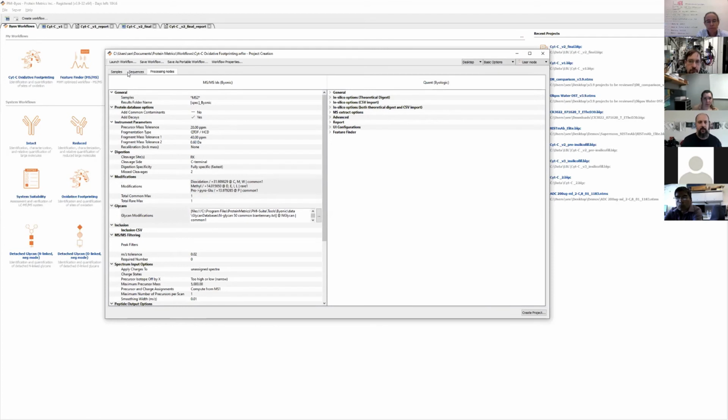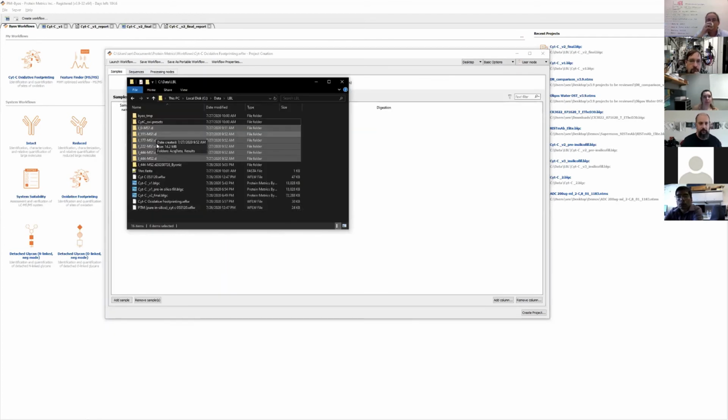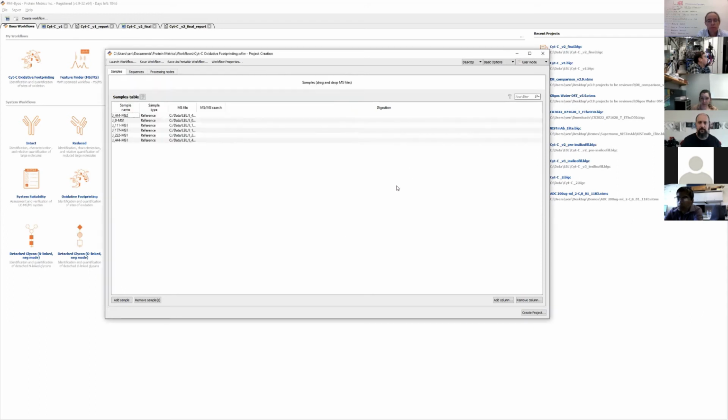So in our case, how many are there here? 6 data sets here. One of them has MSMS. The other ones are MS1 only. And Lina and I have done this a little differently. What I did was to build a workflow that will analyze all of this at once. So what we'll do is just drag and bring all of those here into the samples tab. Let's make sure everything has copied in.